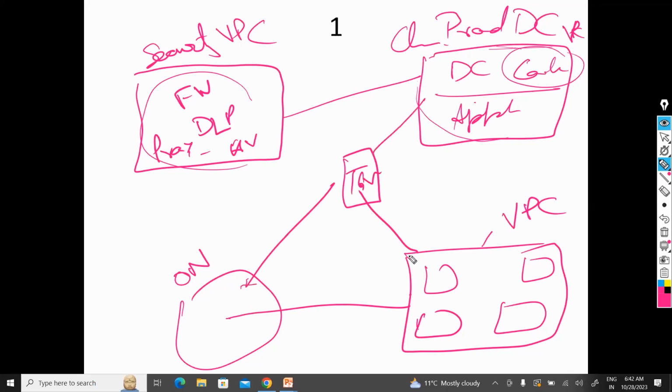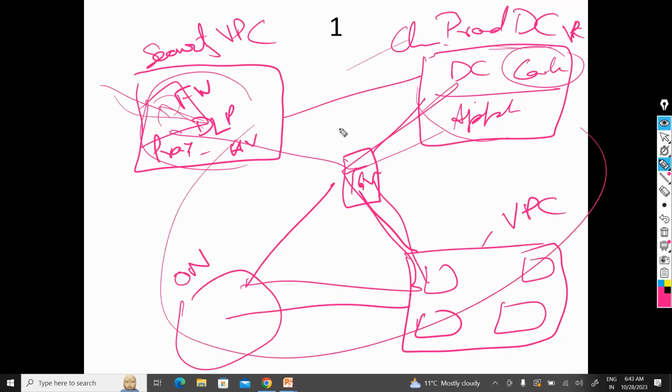For internal connectivity, they will communicate through that TGW, but whenever they have to send a request to the internet, or if somebody has to access these services from the internet, then we will deploy one firewall here. So they all will send that request to that firewall, and through that firewall it will process the inbound and outbound traffic for those VPCs.